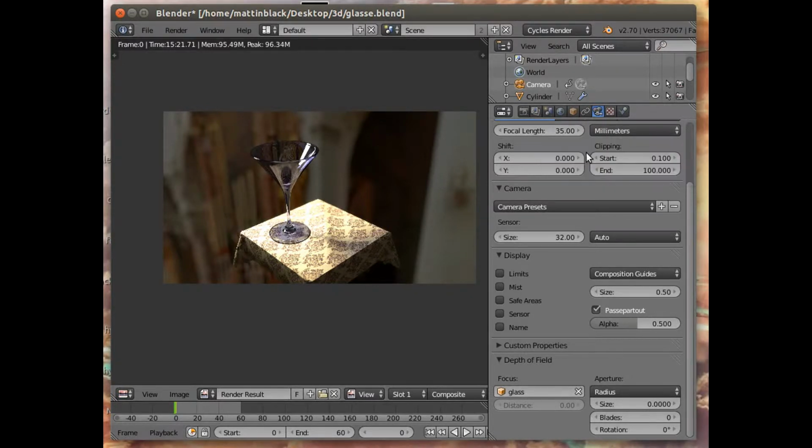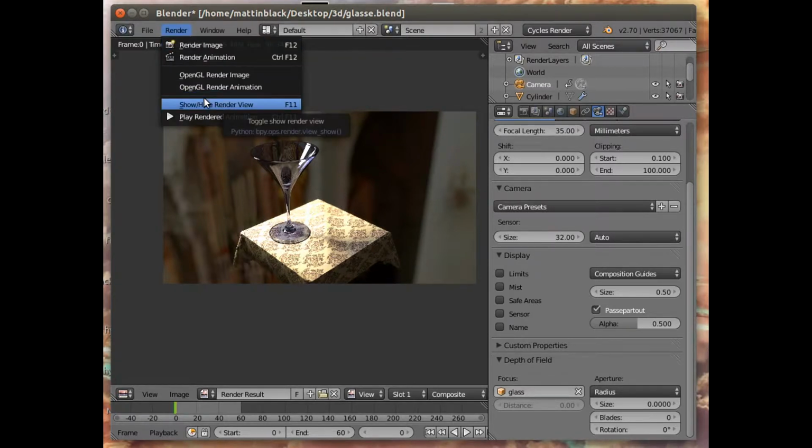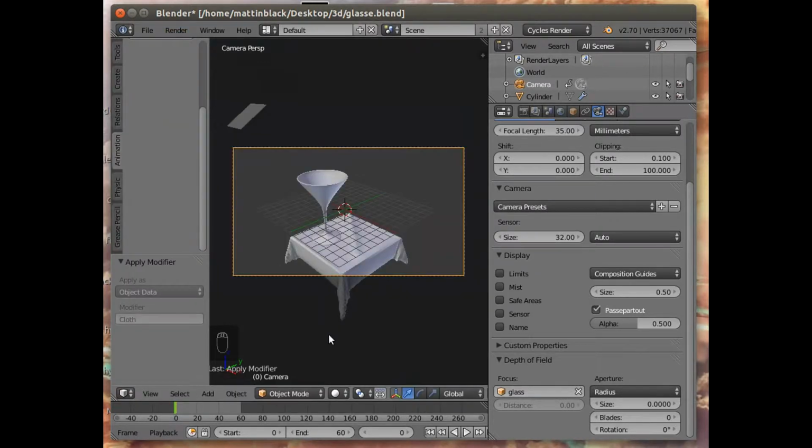Welcome to the third and last tutorial in this little series, and I'm going to start this tutorial by modelling a cherry to drop into our glass. Now, to make things easier, I'm going to do it on a different layer so I don't have to mess around too much. So let's first hide the render view, and this is everything we've got in our current layer.